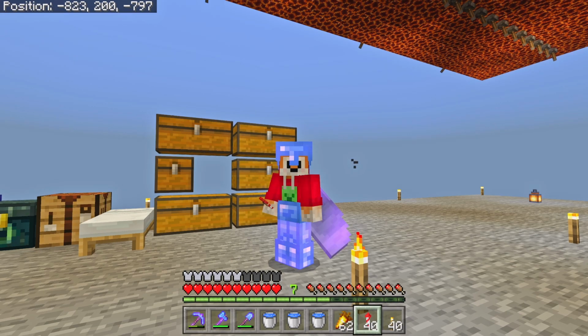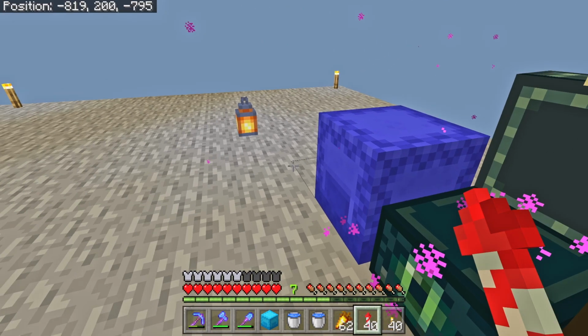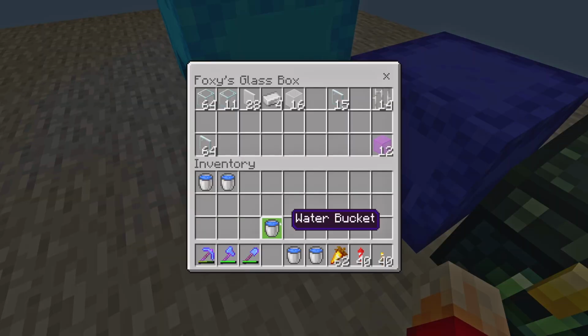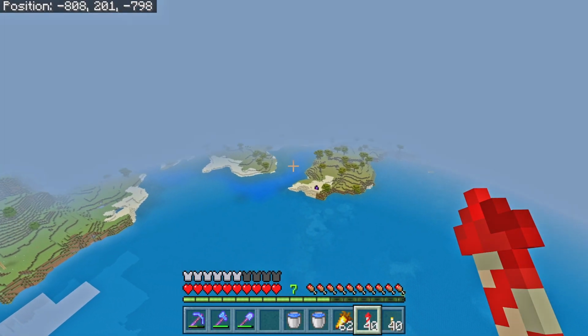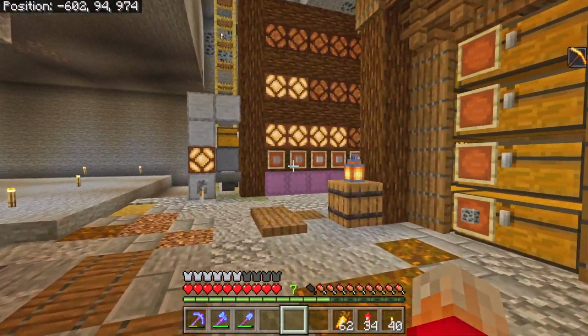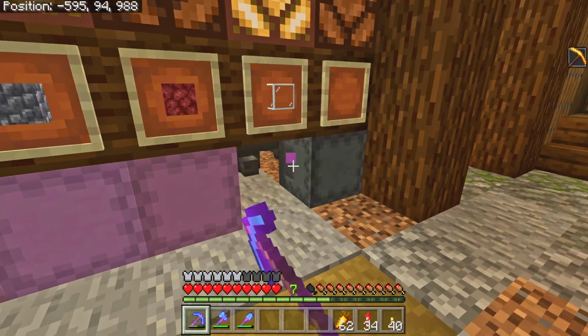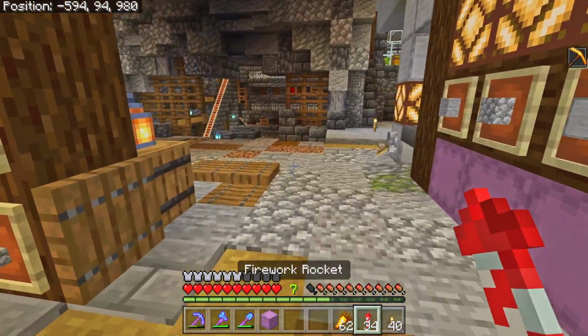Now all I need is the glass to go around the outside of that thing, and I should have plenty of glass inside of my ender chest. Oh, jeez. It's all in your new storage system. I know. Dear magical sorting system, please give me some glass. There we go. Perfect. Thank you very much. I'll take it. Finally.